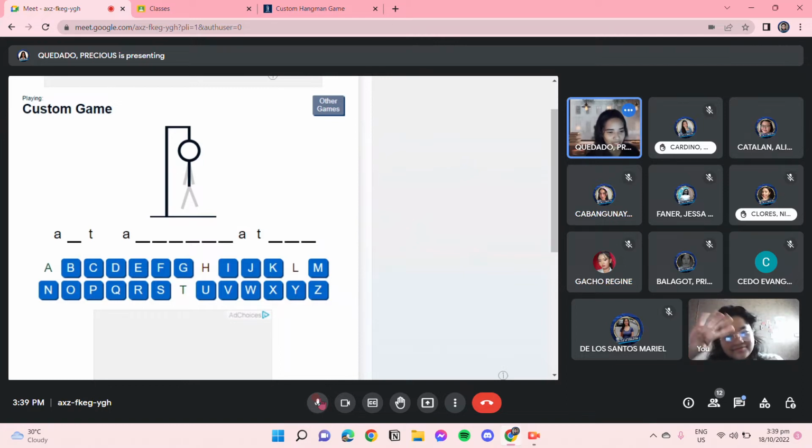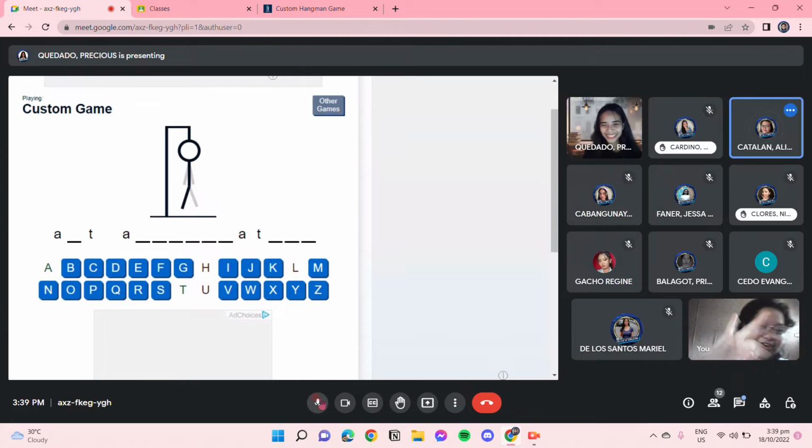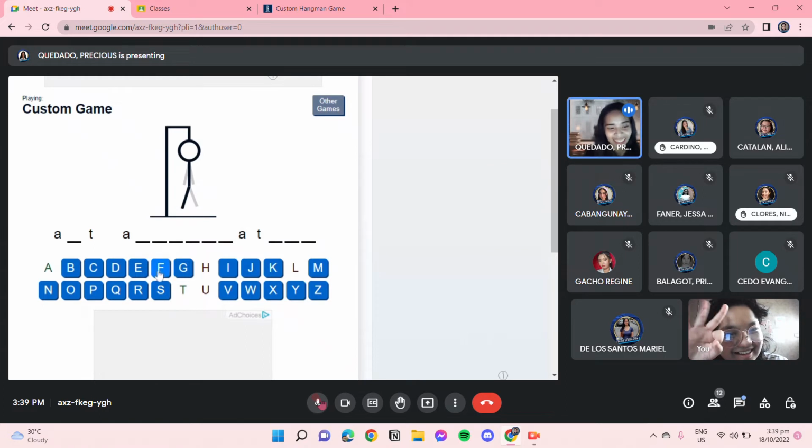Oh my gosh, you can do this. Just a pro tip: try the vowels, because words have a lot of vowels, right? Out of all the vowels, U? No, wrong. Only E is left, three of them. I thought we were going to switch. So letter E, as in elephant. Oh, that's correct! You got it. What word is that?